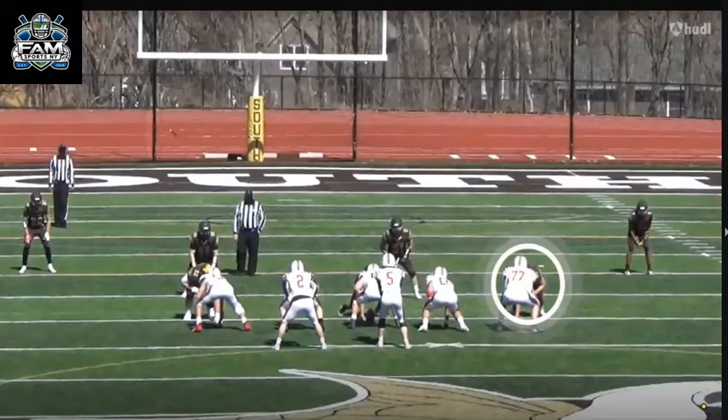This young man is 6'2", 210 pounds — a decent-sized kid. When you watched Clarkstown South this past spring, I thought he was a steady, productive football player in the run and passing game. He plays with violent hands, and his hands help him disengage blockers. Although 210 pounds is not very big, he showed he was difficult to move out of the point of attack and was able to anchor down and make plays on the edge against bigger tackles.